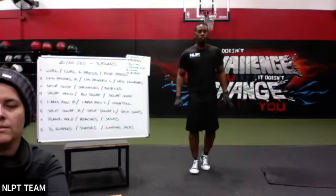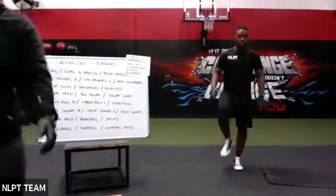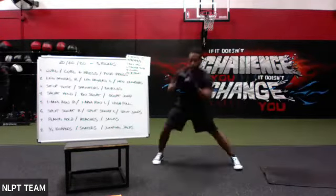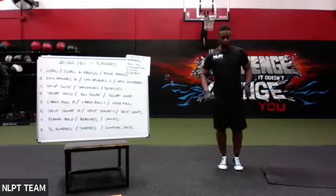But yeah. Okay. So after that, you guys, ankle knee, pull it in tight. And then we'll step it out. Lateral lunge. Alternate sides.